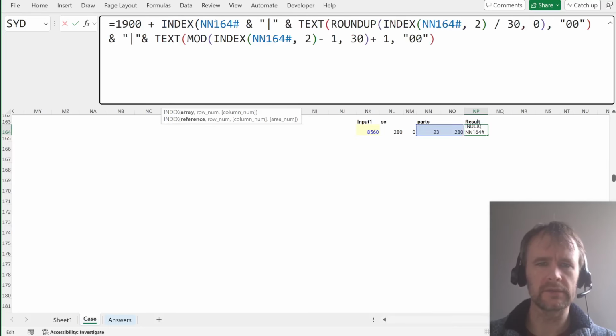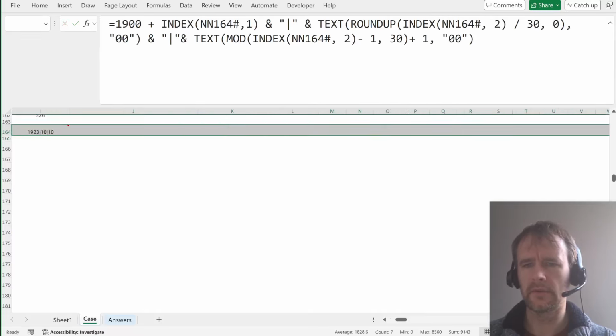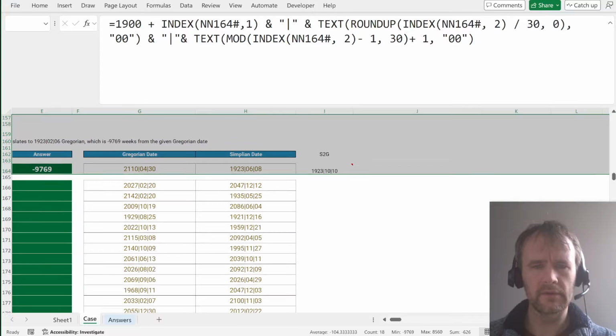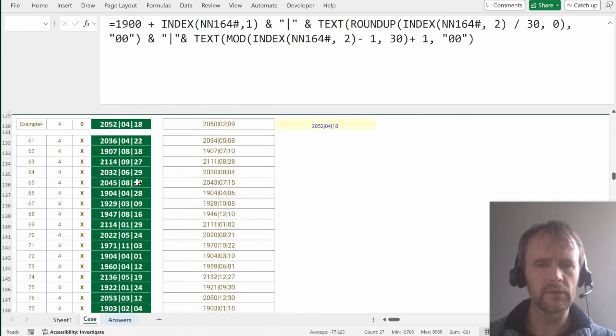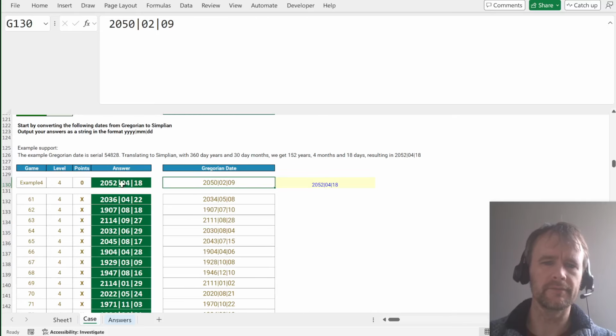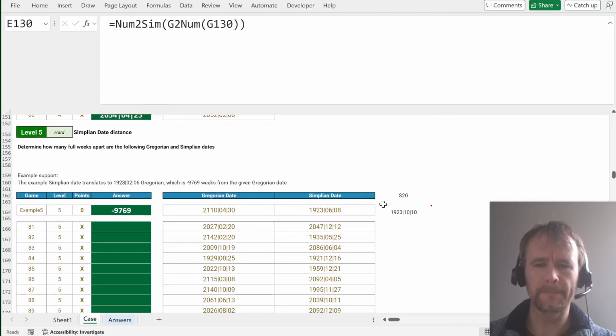I just index that. 1, 23, 10, 10. Should be 2, 6. What? Was I going? Ah, sorry, I was going the other way around. So this is Gregorian 2 Simplian. Sorry. Sorry.